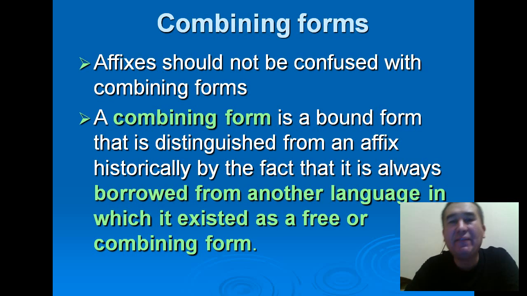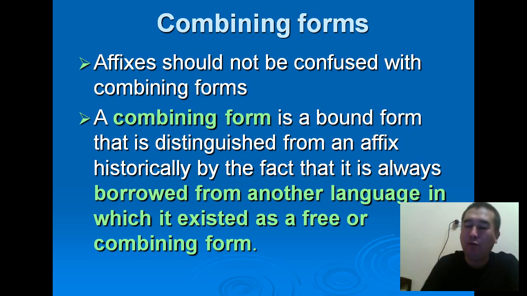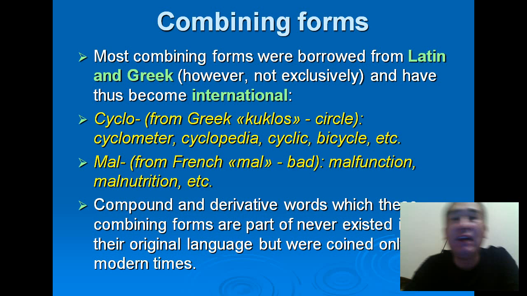Combining forms. Affixes shouldn't be confused with combining forms. A combining form is a bound form that is distinguished from an affix historically by the fact that it is always borrowed from another language in which it existed as a free or combining form. Most combining forms were borrowed from Latin and Greek, however not exclusively, and have thus become international.